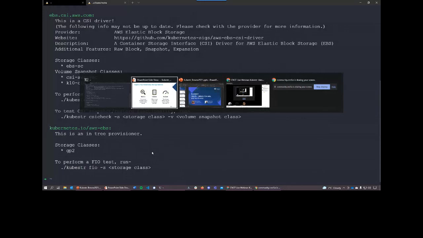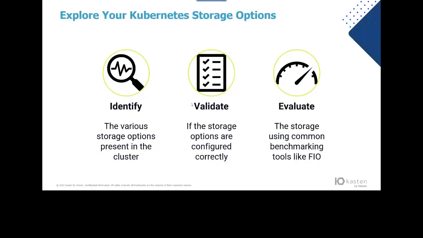Traditionally, what would a normal Kubernetes user do, right? They would do kubectl get storageclass, and then they'd see what storage classes they have, then have to do a get volumesnapshotclass. And then, if they had multiple provisioners, they'd have to look at the details to figure out which one belongs to which and stuff like that. So this kind of consolidates everything and puts all the knowledge out there.